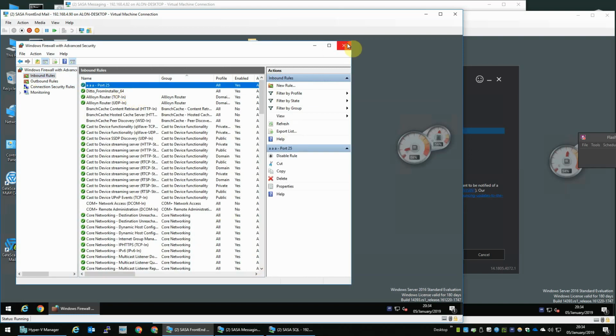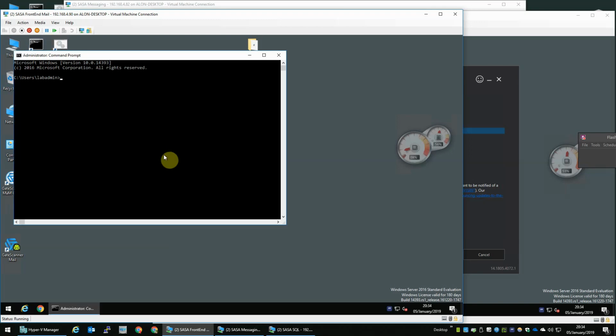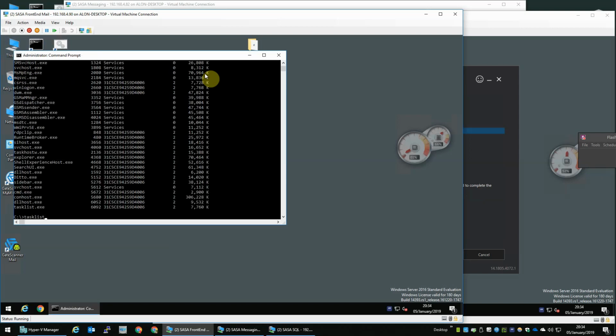Now to make sure you're listening on that port, you can actually do netstat -aon | findstr 25, and you can see that I have an open TCP socket on port 25 listening. This is the process ID, so you can actually view it from the point of a process.